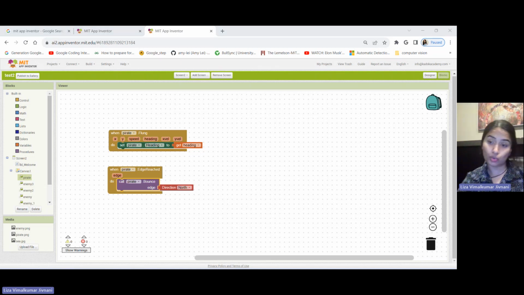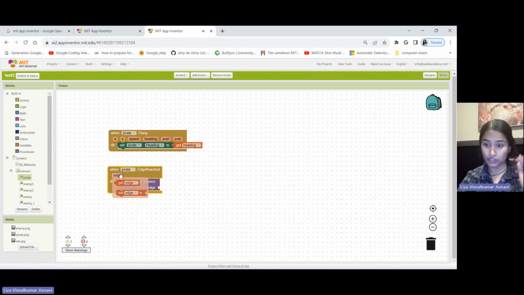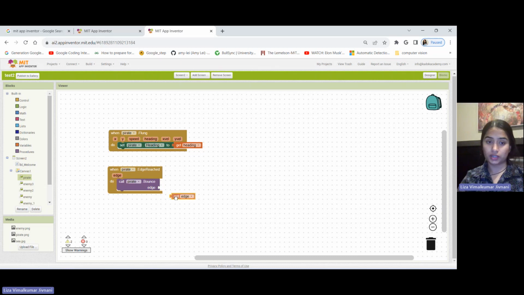Do I want to bounce north, south, east, west? I can set a direction, or instead I could just move it a little bit backwards. I don't want it to go in a certain direction because then it will decrease the chances of randomness. I'll just move it a little bit backwards. So every single time the edge is reached, just move a little bit backwards, or bounce a little bit backwards.